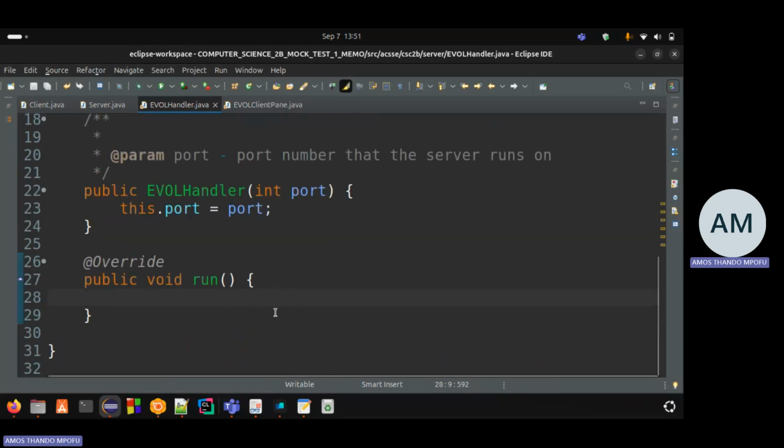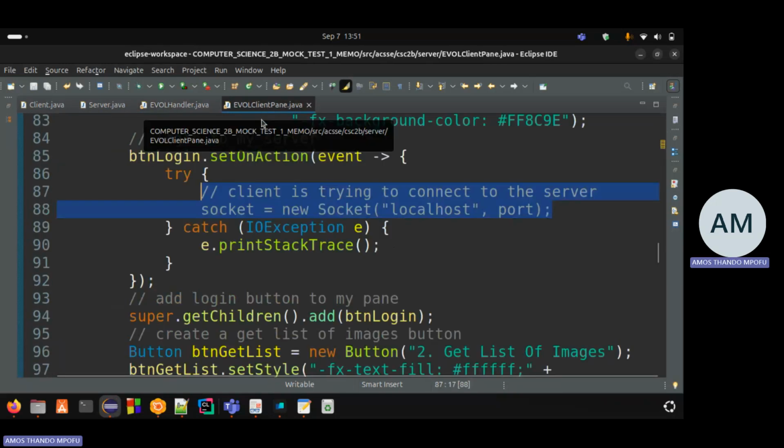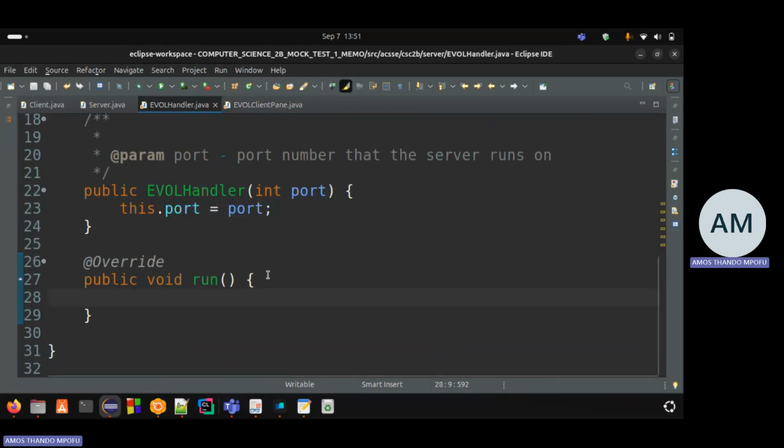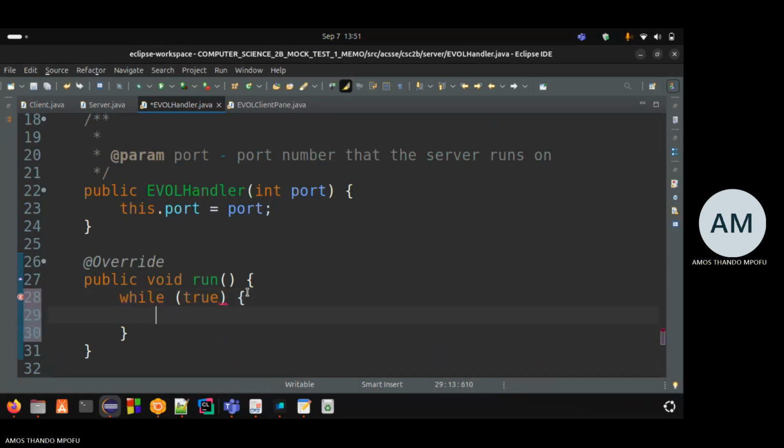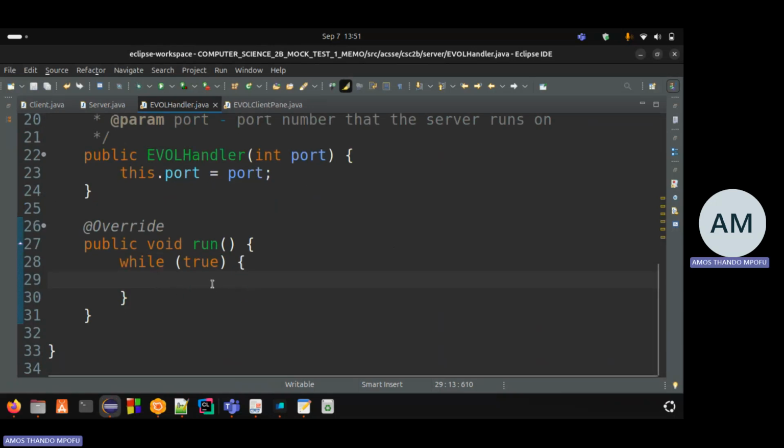And then here I need to create a while loop because I need to be able to accept multiple clients. So while true, I'm going to need the loop for that. Basically keep connecting to that user.